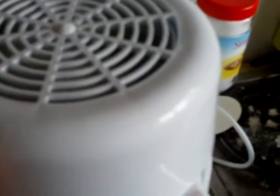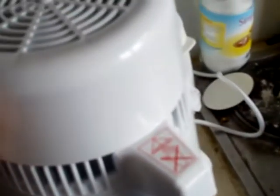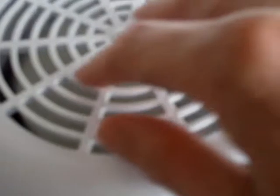Okay, so just turn the new toy on. As you can see, the power light's on, so it's doing its thing. The only thing I can do is hear that there's stuff happening inside there. The top feels a bit chilly, so that's cooling. The bottom has not yet started to feel warm. I guess it will with the passage of time. It's supposed to take about 4 hours to do the full 4 litres, so we'll just see how it goes after that time. There's a fan going around like crazy there.